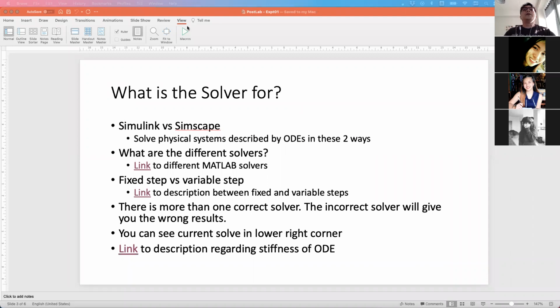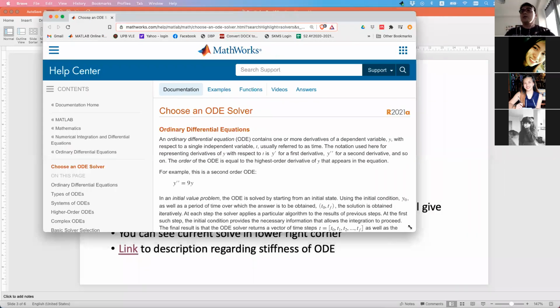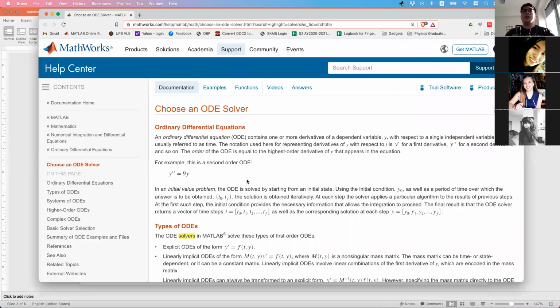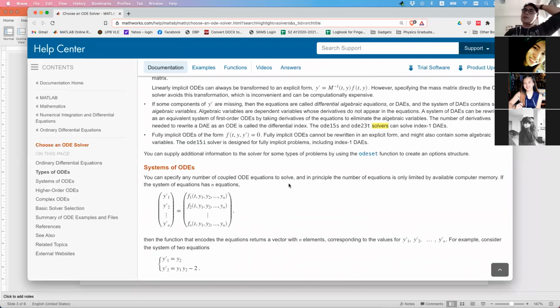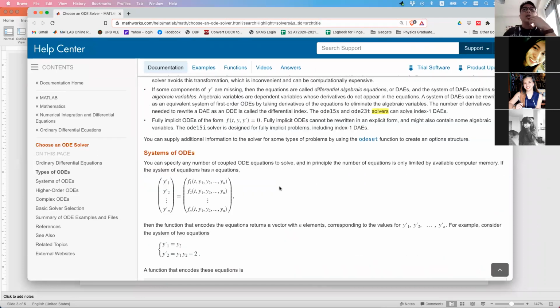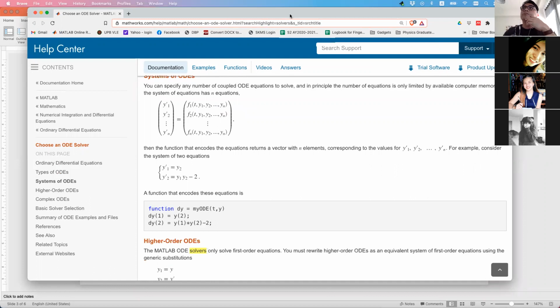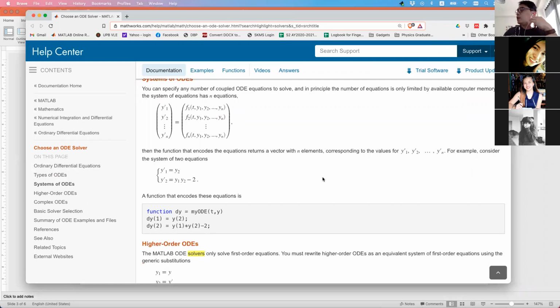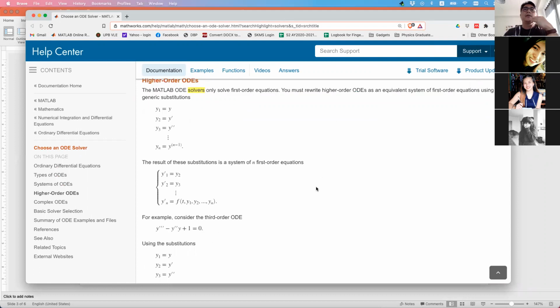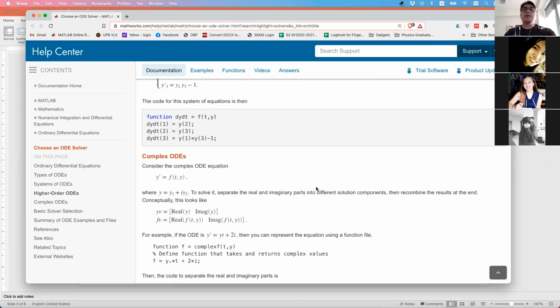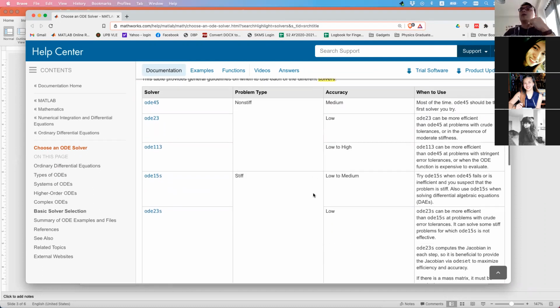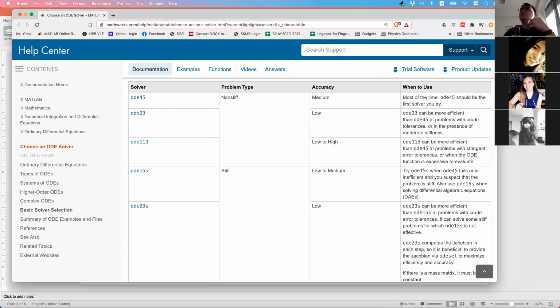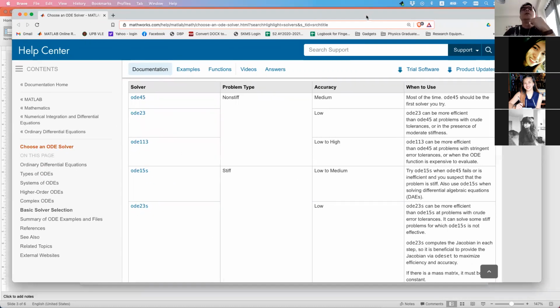Okay. So napansin nyo maraming iba-ibang solvers. Okay, so merong ODE 15S, ODE 15, ODE 23. Okay, so nagde-depend yan actually dun sa algorithm na dinevelop. Okay, so bawat isa sa mga solver yan ay dinevelop ng mga software engineers nila sa MATLAB. Okay, so you can see yung mga solvers dito. Okay, and kung anong ibig sabihin, kung anong implication ng solver.